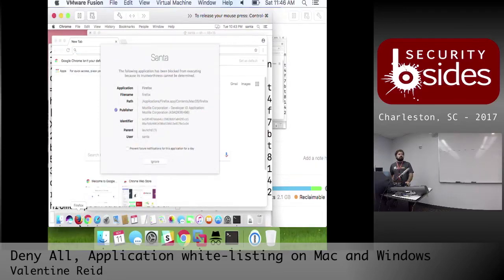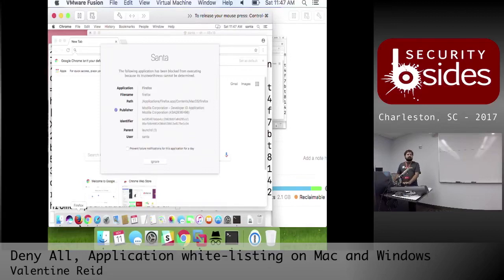AppLocker works the same way, just a lot more click-nexts and a lot more pretty GUI dialog boxes for your junior admins. One thing I'd love to see done is piping these logs back into an ELK stack and then aggregating them. Say you're running macOS on, say, 100 users, and you've never done whitelisting. I want to pipe all that into ELK, aggregate what applications are being run, start pushing out whitelist audits, decrease the noise, and then enforce on a single day. You should be able to aggregate these logs across your environment in ELK, figure out what the common applications are, and whitelist them. But I haven't gotten there. Security's hard and time consuming.